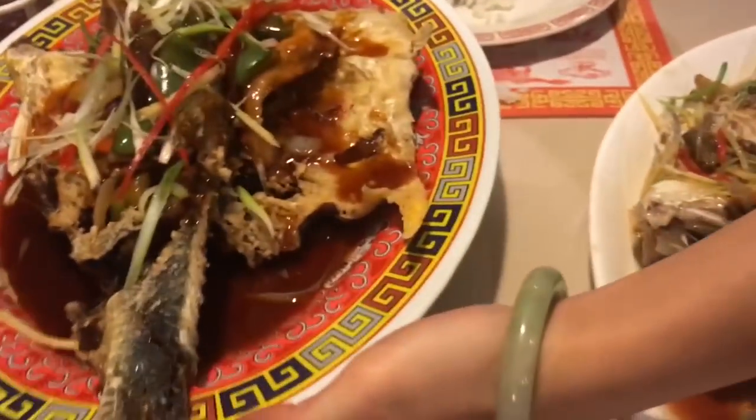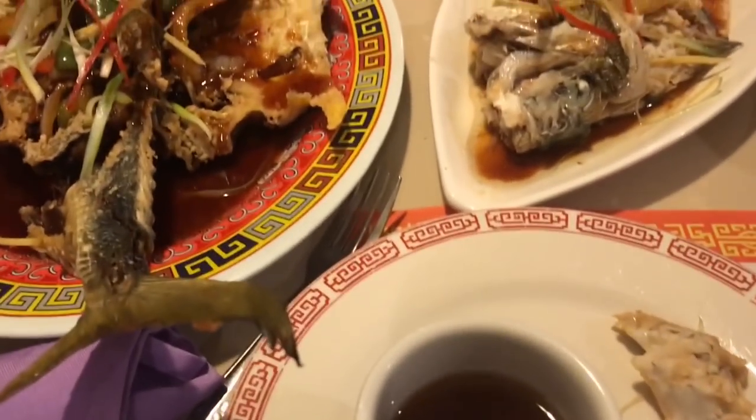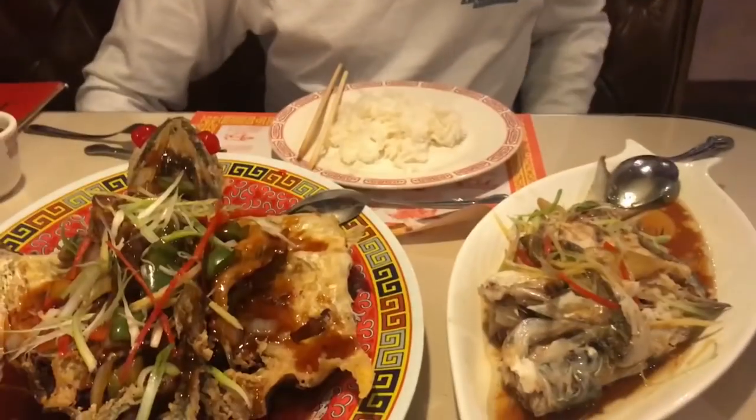Oh, wow. Hey, you want jack? Come look at the jack. Look at the eyes. You want some? You want to bring some to your family? No, we're good. Come bring a little bit to your family, man. Go get me a plate. They have so much food. They got a whole plate of crabs and everything. They're good.